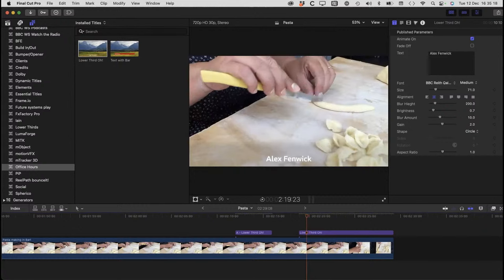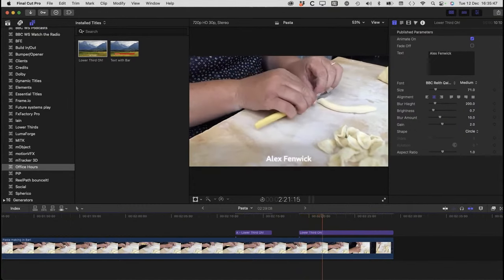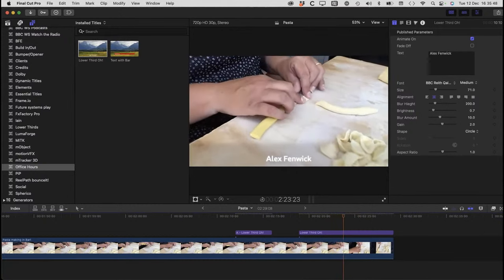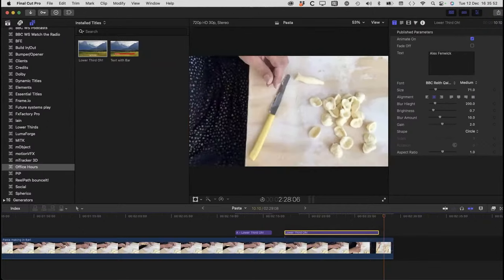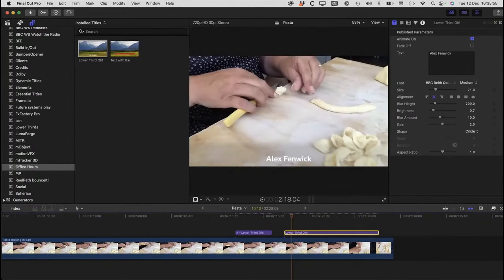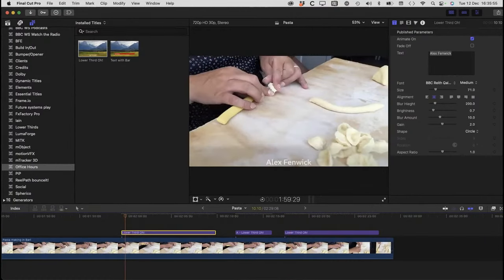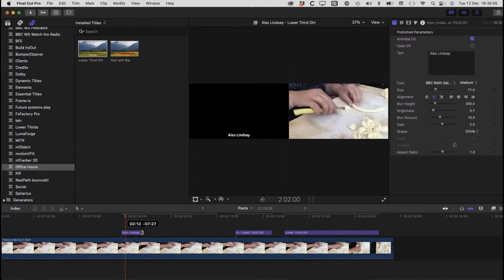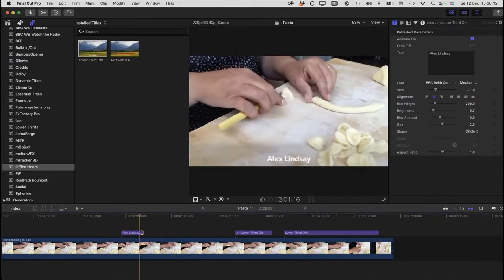So now when we look at this and I animate it on, that animates on in proper duration, and then it will cut off. It won't fade out at the end. So I'm just going to get this, and I'm going to get another one. Then make it much shorter, but the animation will still take the same time.